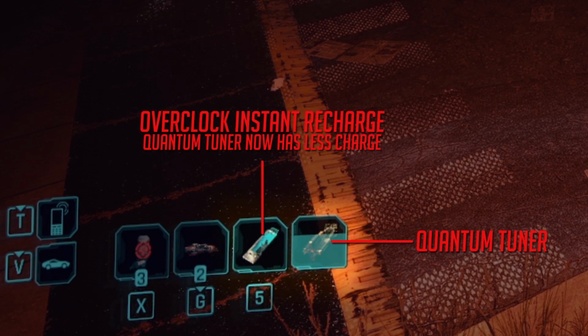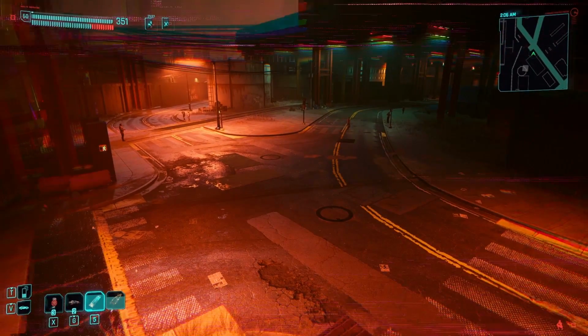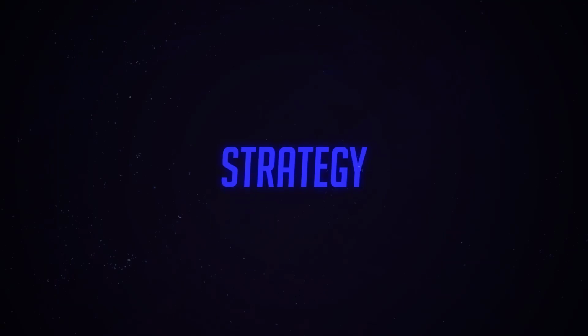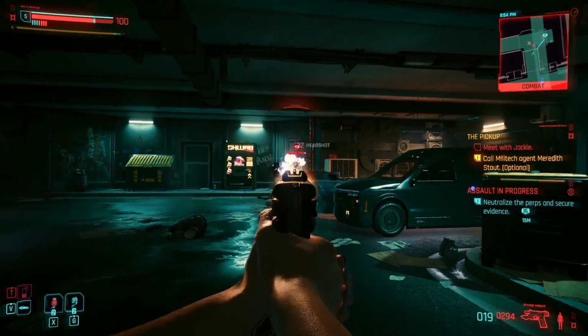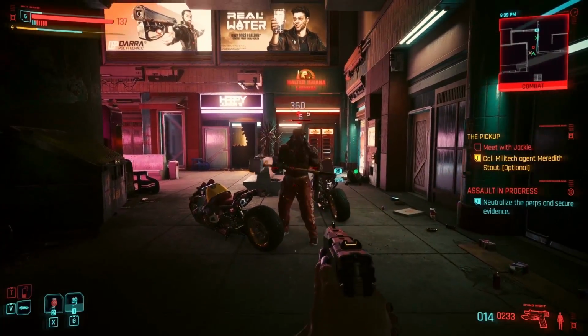And that's it for quick hacks and cyberware. For the next segment, let's talk strategy and various progression tips. Getting to level 50, 60 with the expansion will often be a struggle for any build, and this build is no exception. So for this segment, we're going to be going through the leveling process from the early game up until the finalization of our build.